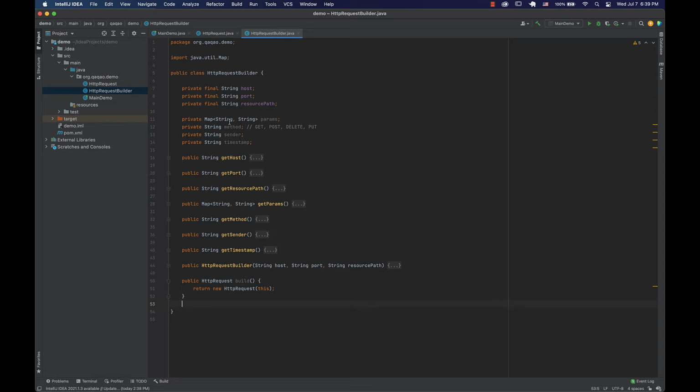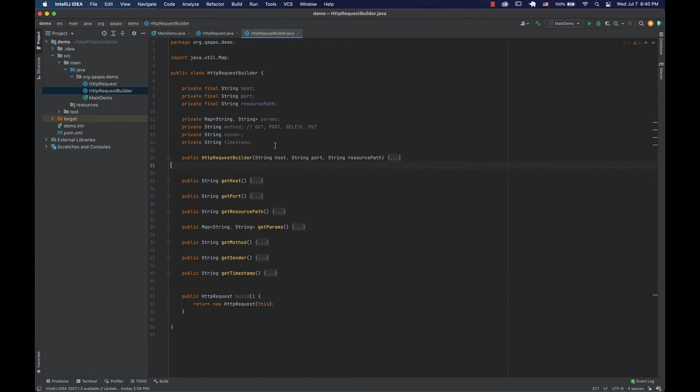Okay, so what do we do with the rest of the optional parameters, optional fields, sorry? We do the following. And for some reason, I misplaced the constructor.